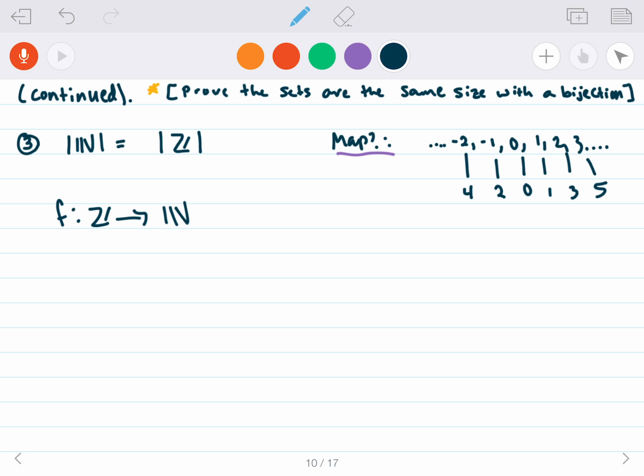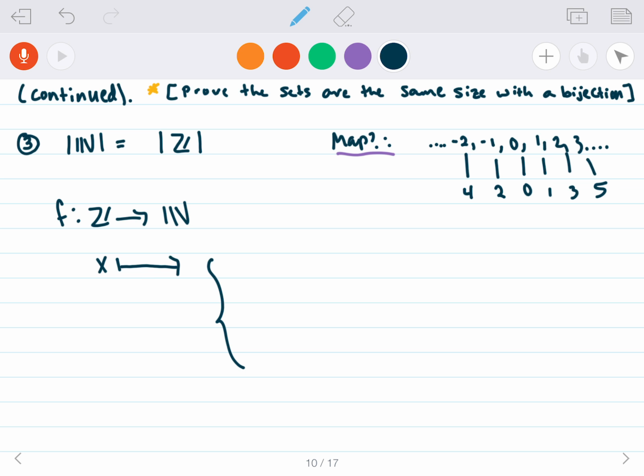But what I'm going to do is send something in the integers, and I want to write exactly what I have described here in math form. So what do I want to do? Well, I have 2 cases to deal with, right? So I need a piecewise function. The first case is if my integer is 0 or negative, really. And then my second case is if my integer is positive.